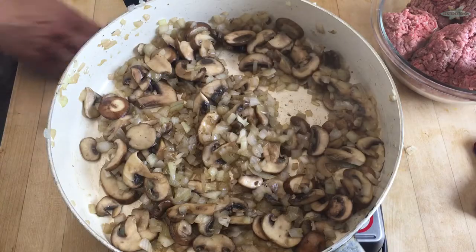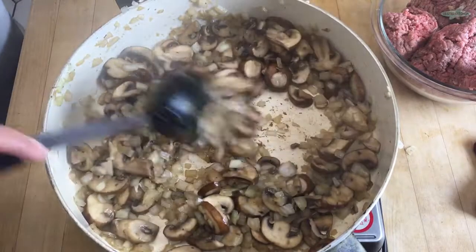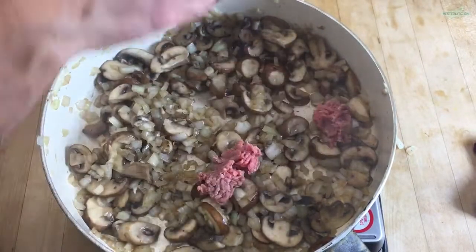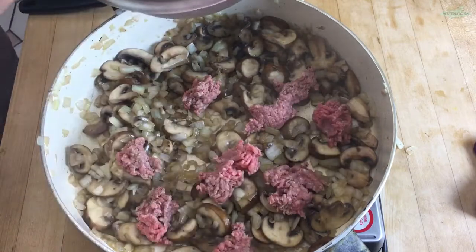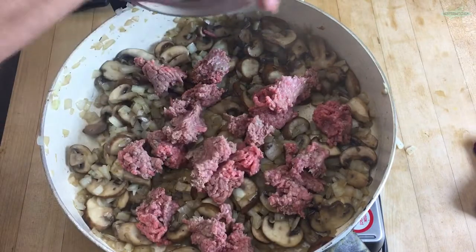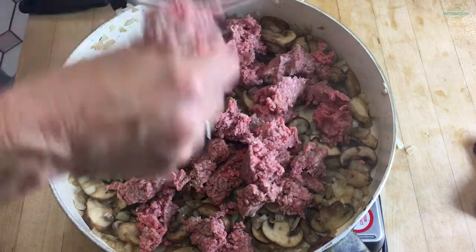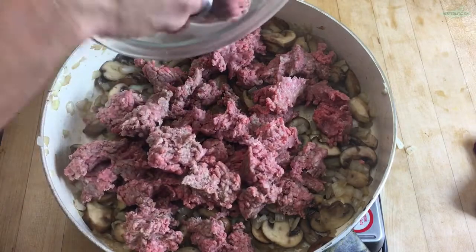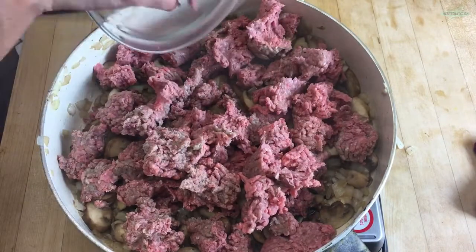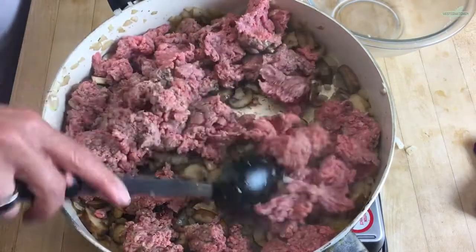It's been about five minutes. Take a look — the mushrooms are just starting to cook down and the onions are beautifully translucent. Now we're going to add two pounds of ground beef to this mixture. I like to crumble it over rather than putting it in one big block, because it's a lot harder to separate as it cooks. Give it a head start and it'll be much happier. We're going to cook it until it's completely brown — no more pink, completely cooked through.